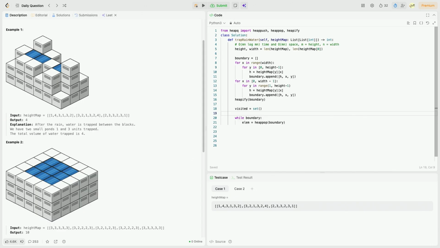I forgot we also need to store our results somewhere. Yeah, result 0. Maybe I'll put this on top. Maybe we'll just put it here. And result is going to be our trapped rainwater.